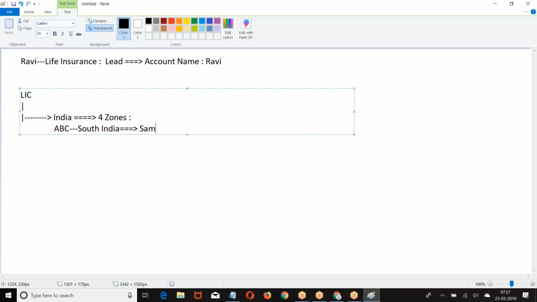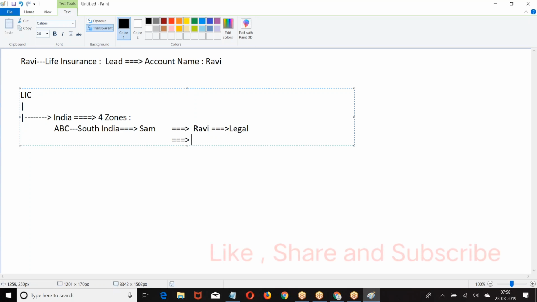Now, ABC has complete South Indian leadership, and under them they have a lot of sub-dealers. Now, the question is, Sham alone is not able to handle the business because it's a big business. When I say complete South India is handled by this account, this is a big business. This account generates a lot of business. So Sham alone is not able to perform. So he formed a team. Ravi, you take care of legal issues. Prasad, you take care of marketing of this.